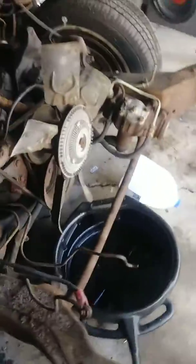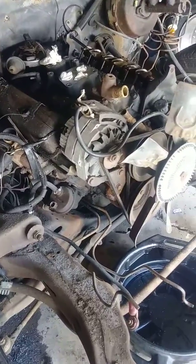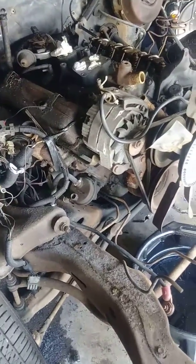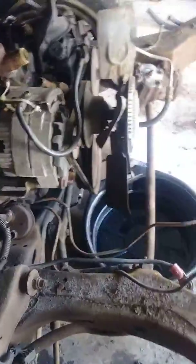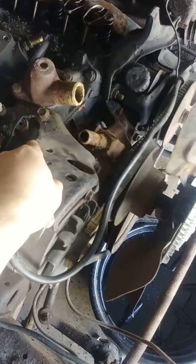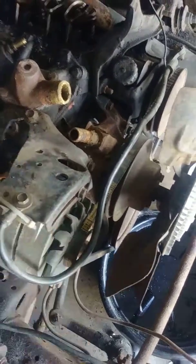But I figured I'll update you guys to show you the progress of what we have done to it. I know you guys might want to see how I'm doing it, which one day I will go through and do. Me and my brother will actually take turns filming, because he does some work where I do other. Like anything like this bolt here, which I have to find a pipe to go on my ratchet to be able to get off. I do that stuff.